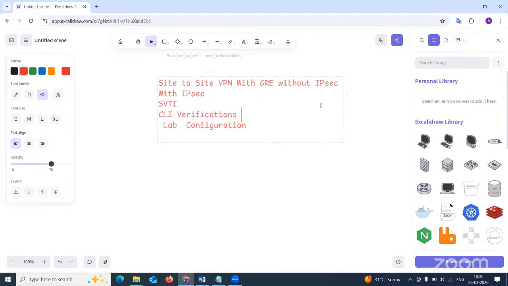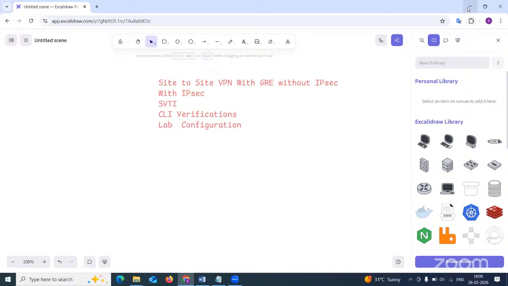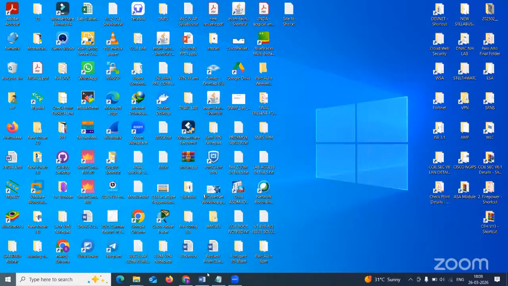So these are the total tasks that we are going to do with the lab configuration, guys. So without wasting any time, let me directly take you to my lab.